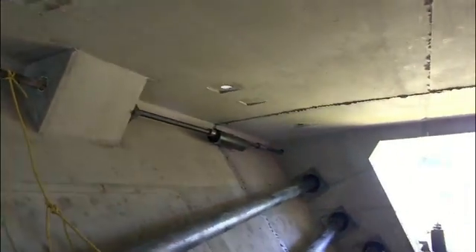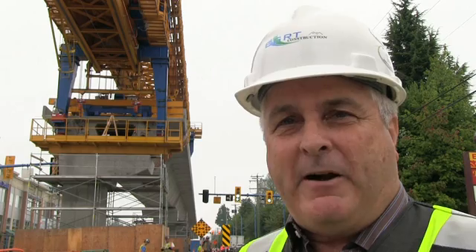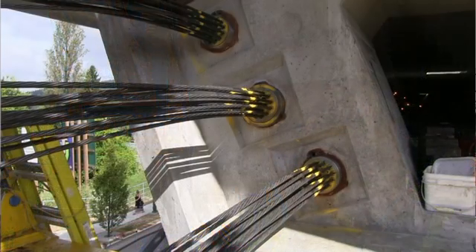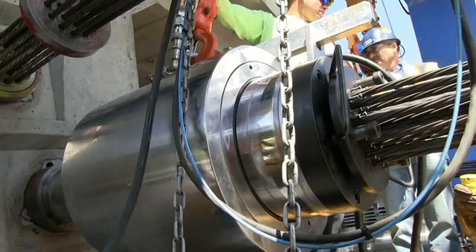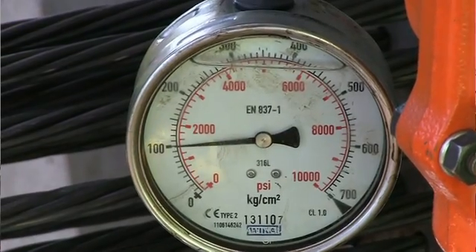This process is repeated for each segment of the guideway span. We now have a continuous beam, but it still has to be supported by the truss. So the next thing we need to do is to put the post-tensioning cables in. We take the cables, thread them from one side of the beam to the other, then bring in a hydraulic jack and stress each of those tendons up in order.